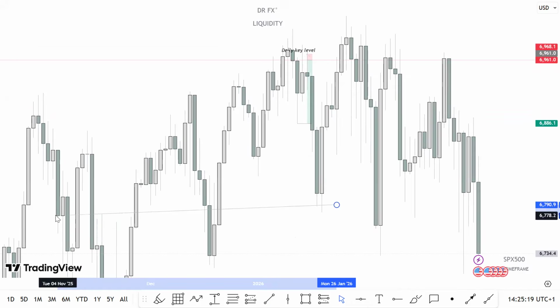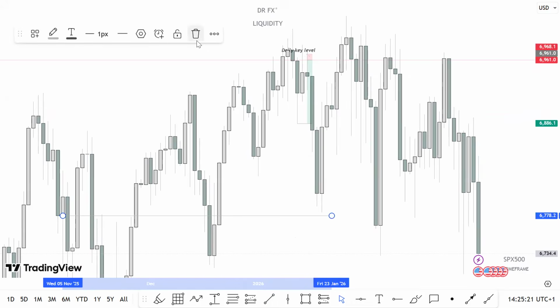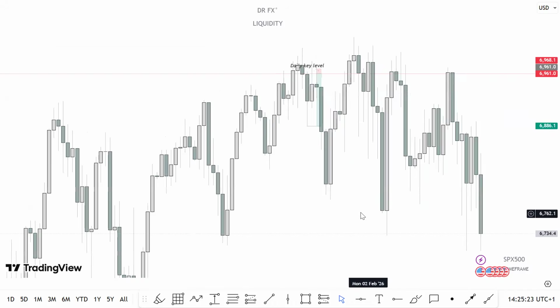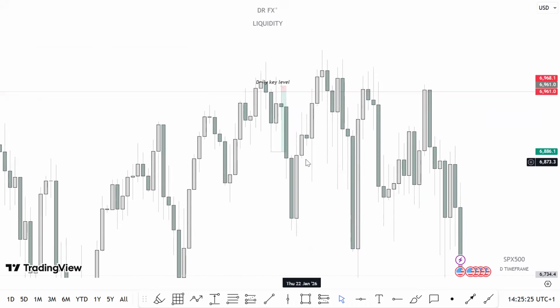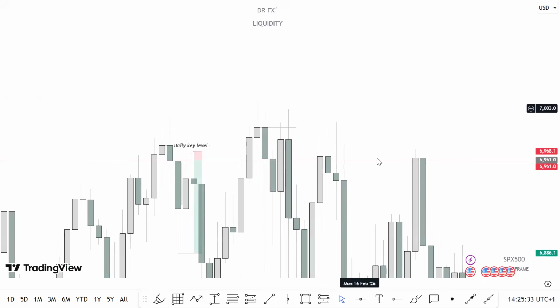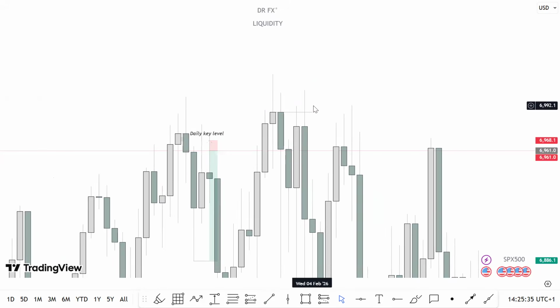I'm looking for a suitable key level that the market used. I can't find it, so we don't know where the market rejected from. We'll look for another rejection. The market came here, dropped down, rejected from this. Okay, let's take a look at this. Or let me use this. Okay, I think this one is going to look better. The market traded into this key level and gave us a rejection.